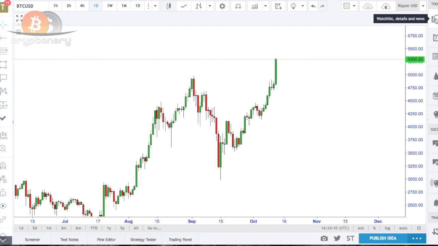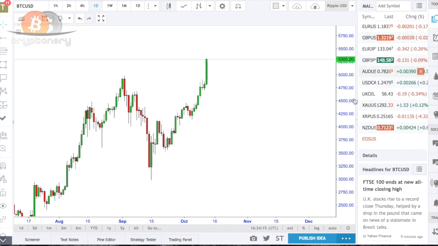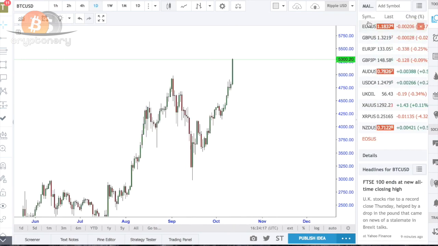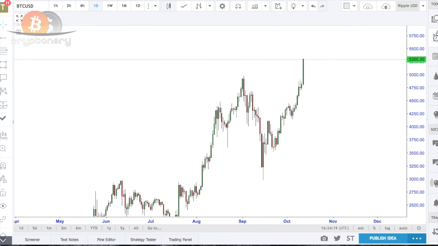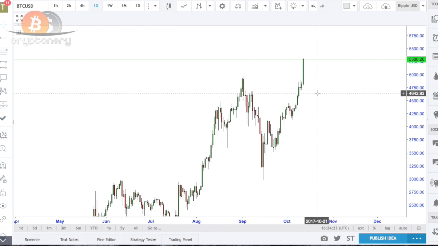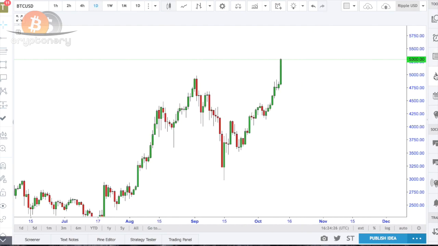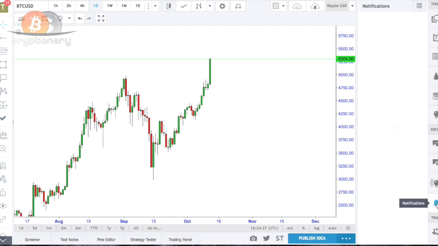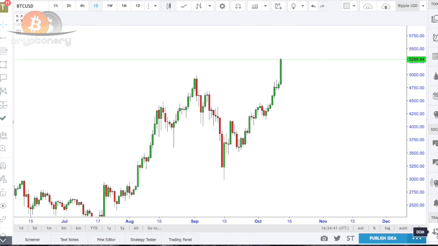This is where, again, you don't need this stuff, but it's good to have a little look. So you have the watch list, where you can check all of the pairs you like. You can put them all into one little watch list. You can have alarms and alerts on certain prices. Again, not needed at all. If you scroll down, you've got stuff like hot lists, data window, calendar, and my ideas. Then you have the social side, where you can get involved in public chats, or even, I believe there's a news section. There's notifications of public news, you name it, you can most likely do it on this software.